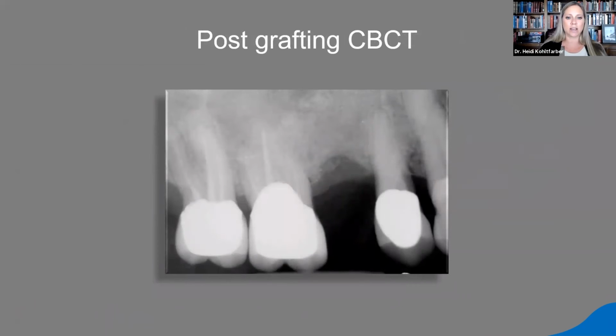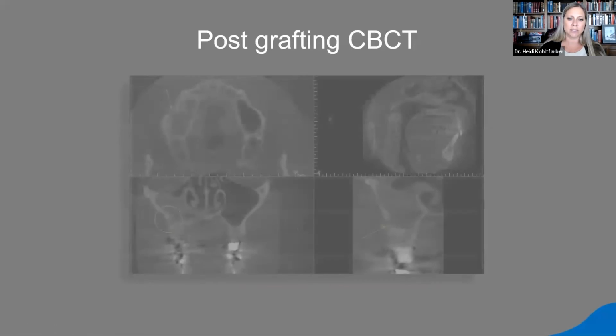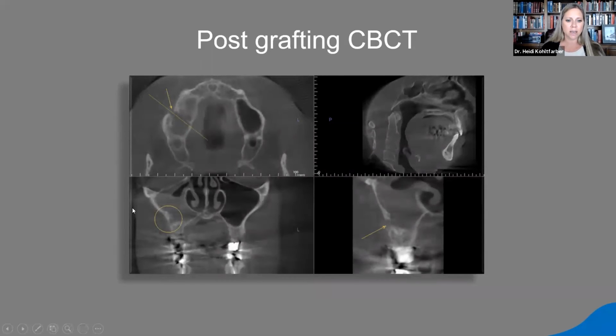Now, this is a great example of post-grafting with our CBCT. We can see that based on our 2D, our sinus lift and bone graft looks pretty good. Luckily, they did go ahead and take a CBCT ahead of time before implant placement. And what do we find? Well, we have a large fibrous defect here. We've got a mucosal thickening that is iatrogenic in origin. But where did all of our bone graft material go? The patient actually swallowed it. So that was a very expensive swallow. Definitely would want to know this ahead of time.